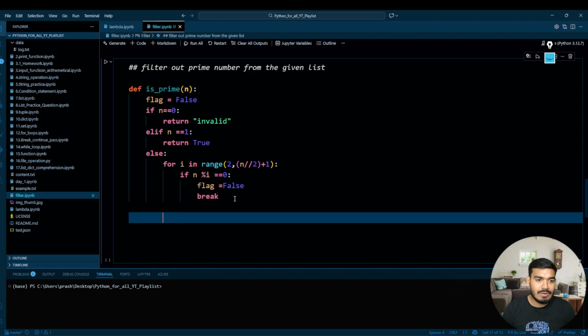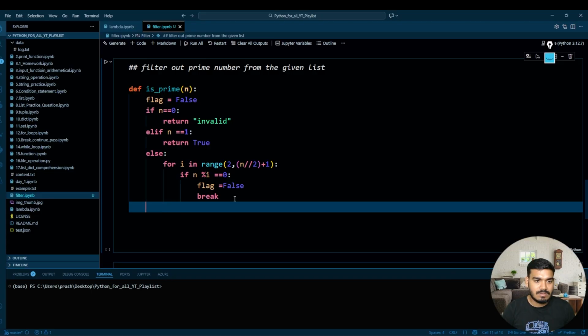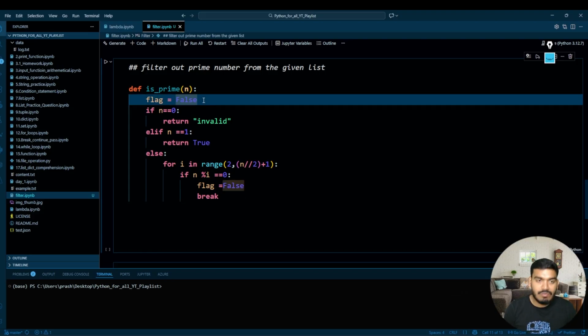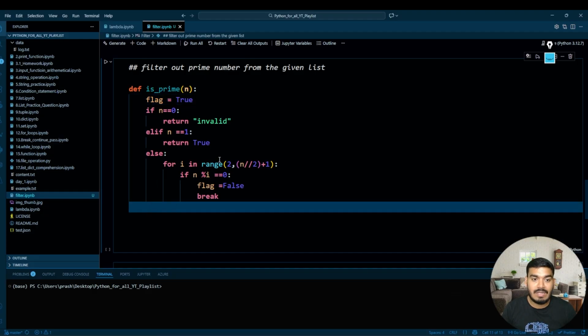Now over here, if you make this true, not false, you keep this true at the beginning, because we are assuming that the given number is prime. And if it is divisible, then we make it false.